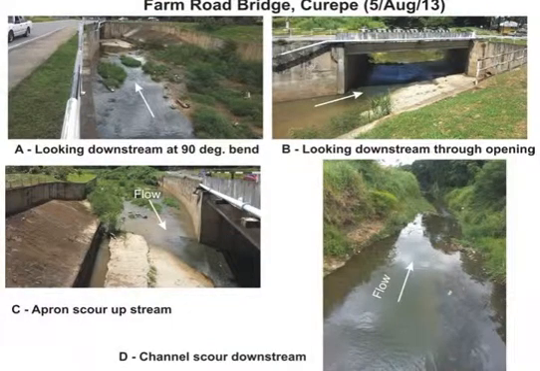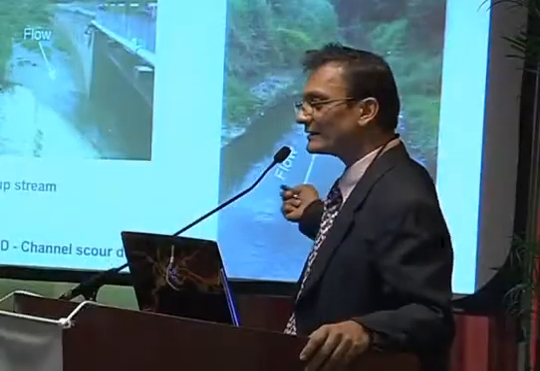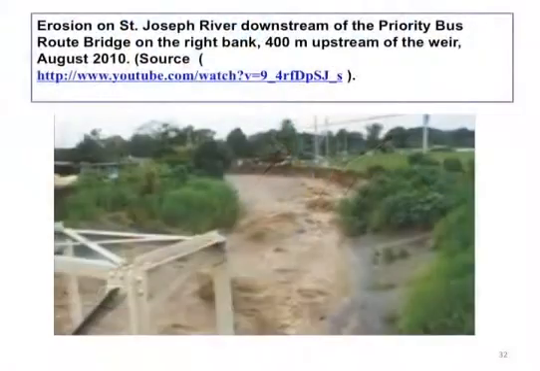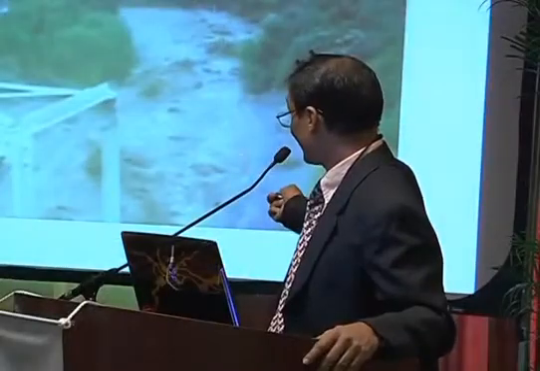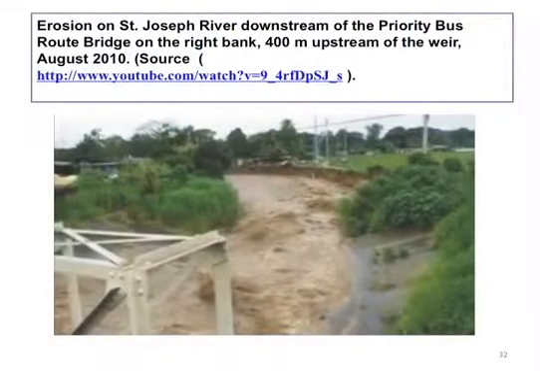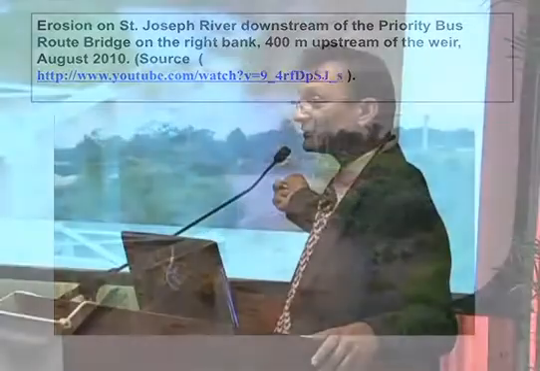90-degree bend, large concrete, sediment accumulation, vegetation, erosion continuing, 90-degree bend, 21 meters cover, and about 1.2 meters cover depth. If that is not bad enough, 400 meters upstream is a priority bus route. That gradient in 2010 gave the flood so much energy that it eroded 3 meters of bank. The electricity pole fell in, and this car eventually fell in.